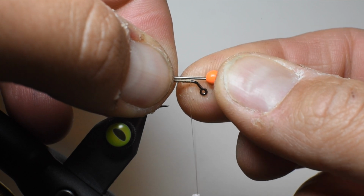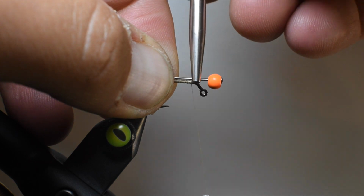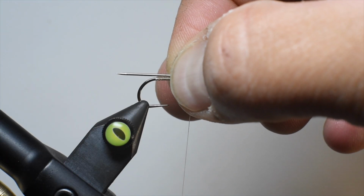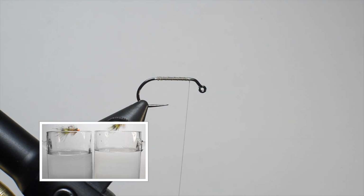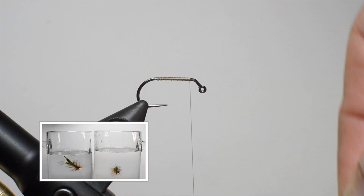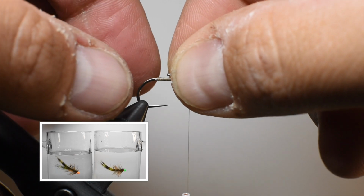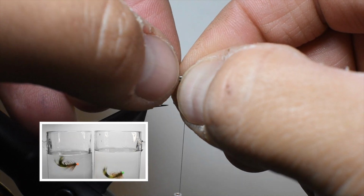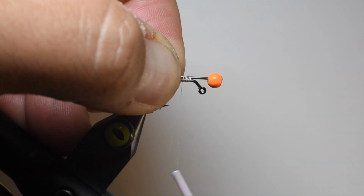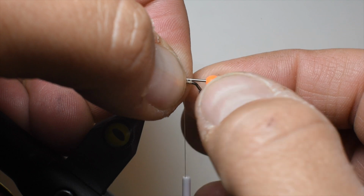But now you can see you've got options here on placement of this. I'm going to have it more balanced for in the water, and the way I do that is basically I have about an eye gap distance between the bend, the same size as the bead itself. And you can see from a previous video, as it's air balanced on the left, it kind of rides at an angle, whereas water balanced, the hook's slightly at an angle when it's air balanced. So the one on the left is air balanced, the one on the right is water balanced. Perfect. So that's how I kind of do mine now. But either way we'll catch fish.